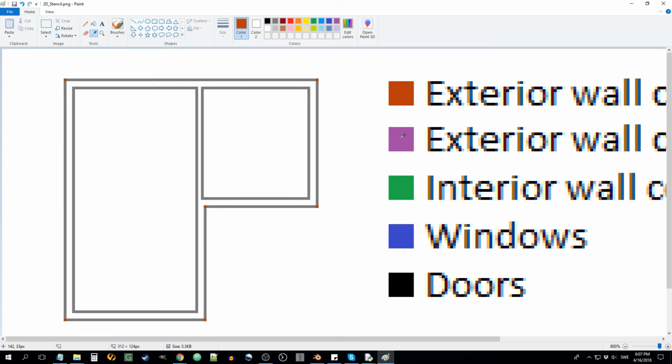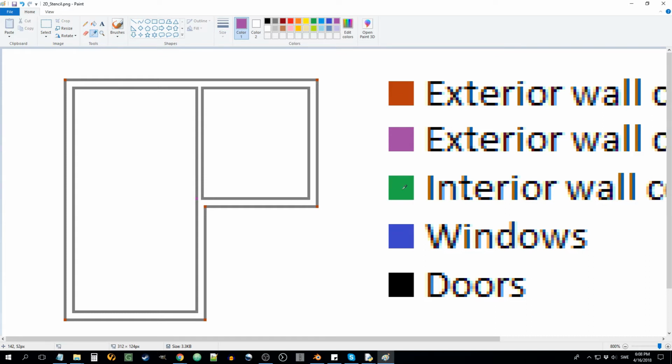Then I'm going to apply one support for the exterior walls. And this is the one I was going to talk more about. Our script requires that each exterior wall have a corresponding interior wall at its offset. If you don't have an interior wall at that offset, you need to provide a support point so the script knows what to do. Since we have an L shape, we have one of those corners here. So I'm going to put a support there. Now the script will know what to do with this corner.